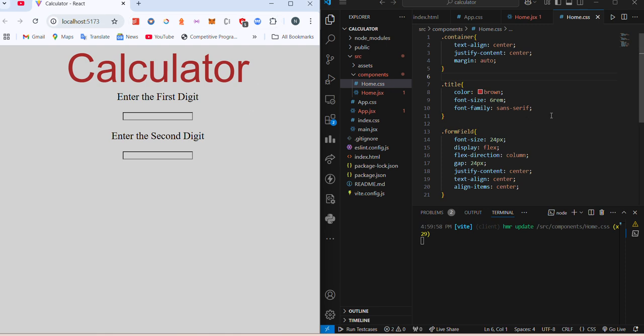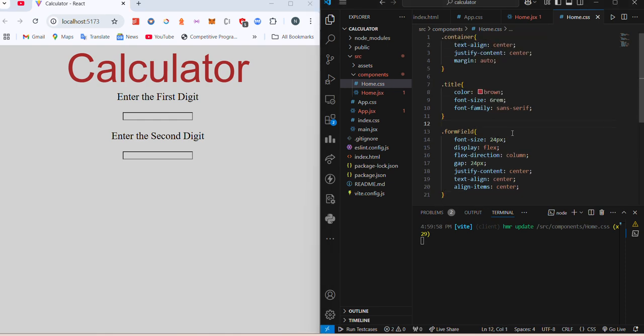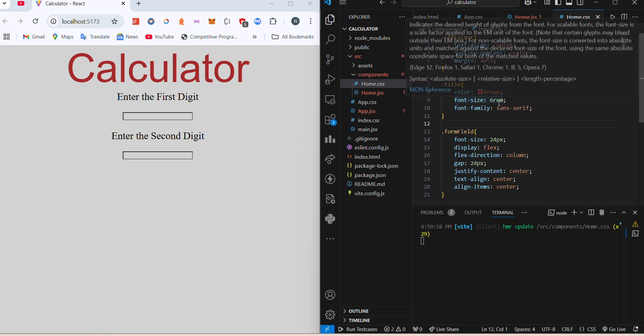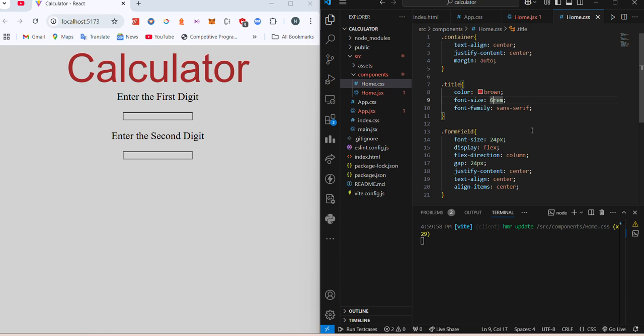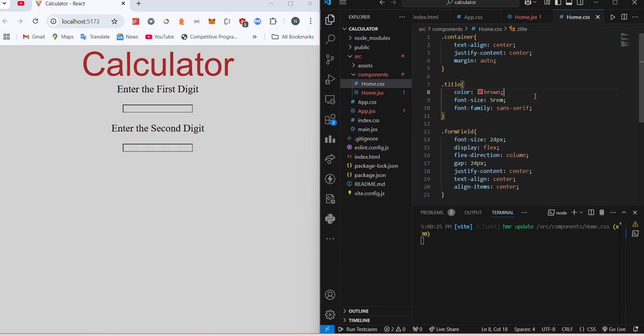I think it's fine. Not really looking bad. Okay, this is the number. Put 6 rem calculator, 6 rem instead. That's better.